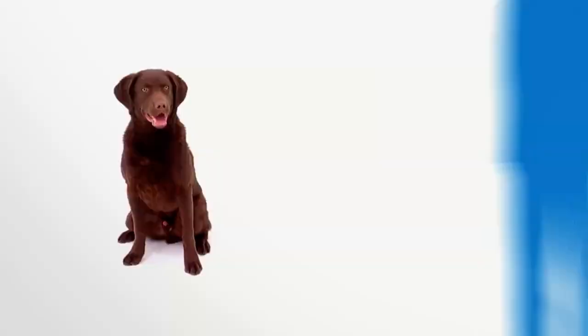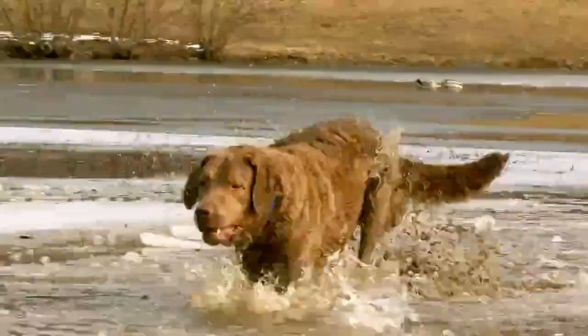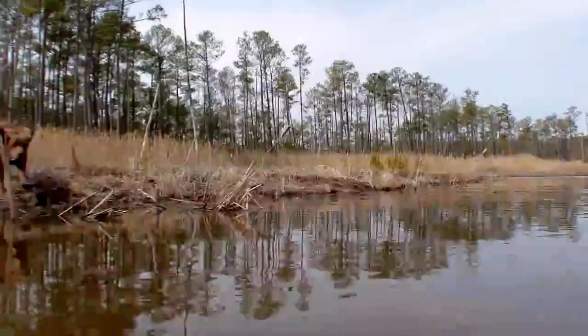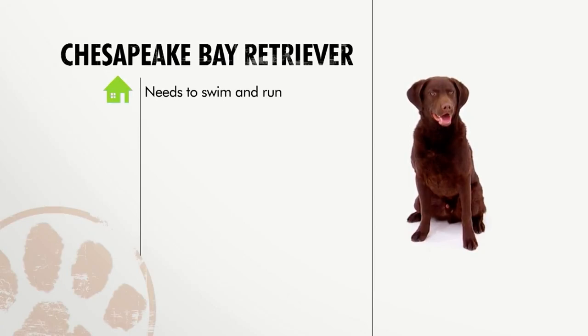When matched with the right owner, the Chesapeake Bay Retriever is a pleasure to own. They are usually recommended for families with older children or adult households. Chesapeakes are prone to a few health issues — they suffer from joint problems like hip dysplasia, common in larger breeds, and bloat. They require vigorous activity and would rather retrieve balls than go for a walk. They love to hunt, retrieve, and swim, so they are not ideal apartment dogs — they are better suited for the country or suburbs. Basic obedience training is not optional; they must be properly trained by a strong leader or they can become domineering. Chesapeakes are not the right dog for novice owners, but their coat is low maintenance — a weekly brushing should do the trick.